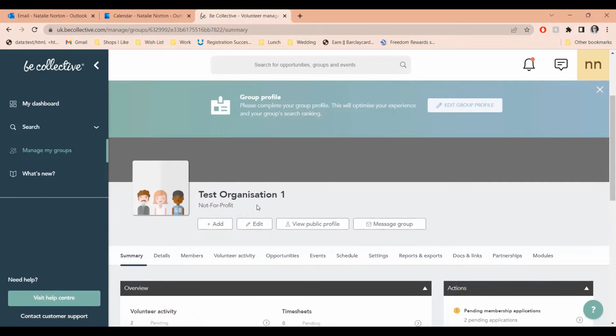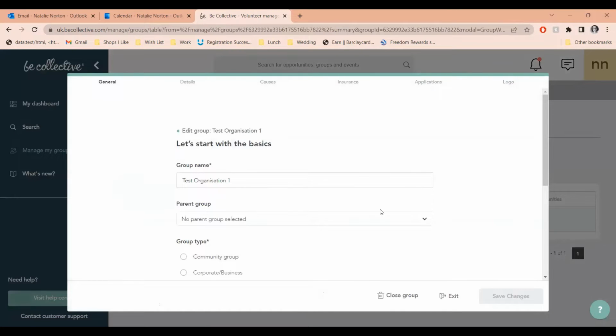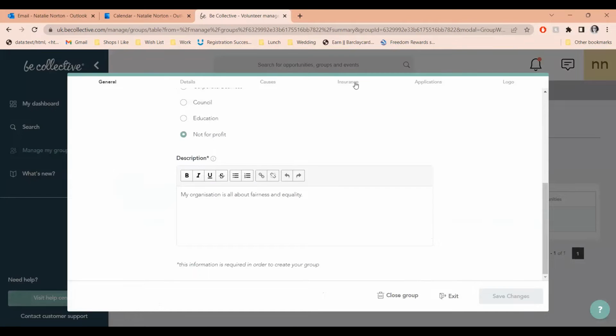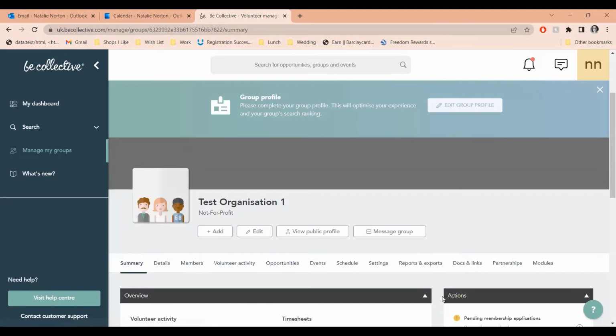I could change my logo, and we can go back to that edit button and go back into this group wizard, which allows us to change and amend and add everything that we need to. So do make sure to do that so that your group profile is automatically recognised by people looking out for you. It just gives you a little bit of identification when people are looking for your logo.